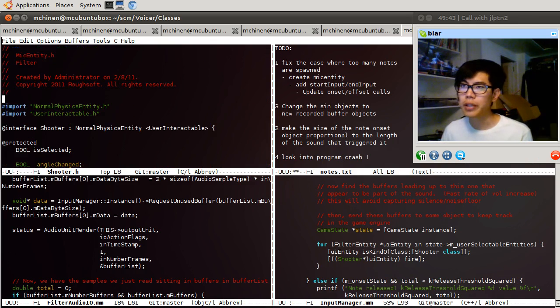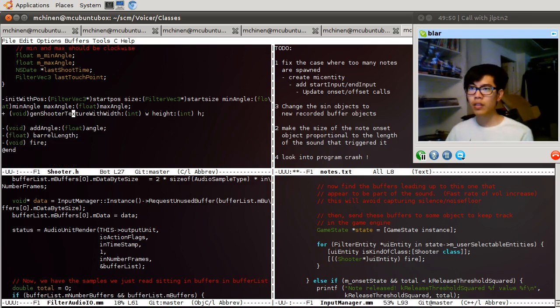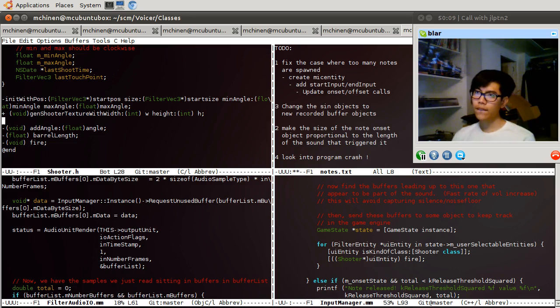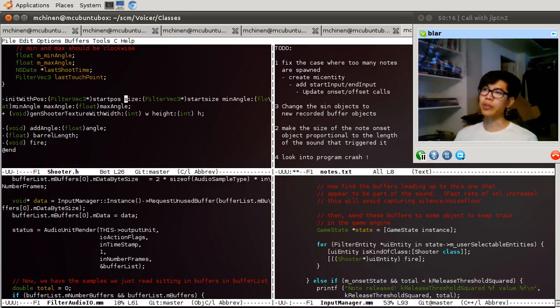There aren't too many places I have to change, and that's kind of nice. Again, most of the code for collision detection and such is in the superclasses. One thing that's going to be an issue is that the size is also in the superclasses. Let's see if we can get away without dealing with that.